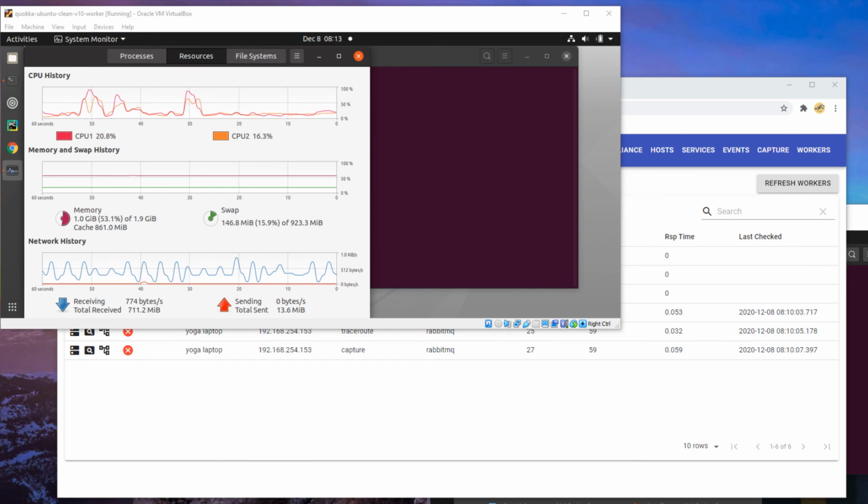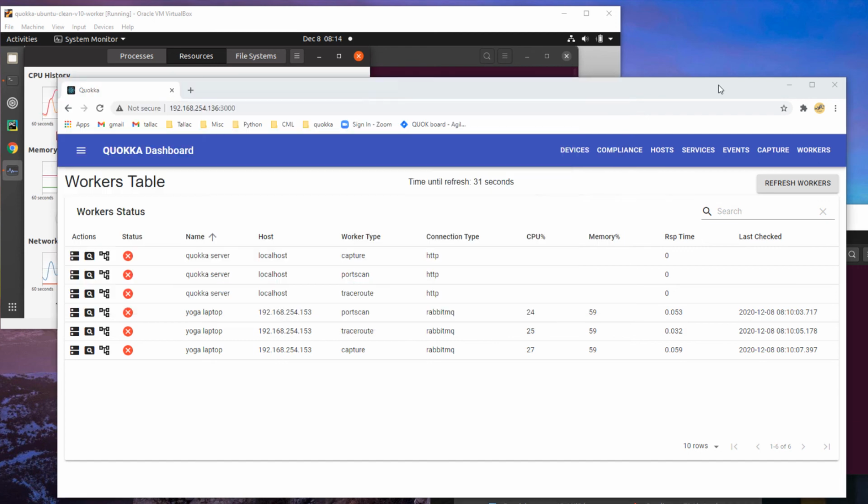Okay, so that does it for the lesson. What I wanted to do at the closing part here is just show you a little bit of what I'm working on with Quokka. Now I've created this new screen called workers, and I have my various workers. If you read the documentation, you'll know that the workers are responsible for doing packet capture, traceroute, and extended port scan. And I have the local one that's not running, and I have a remote one.